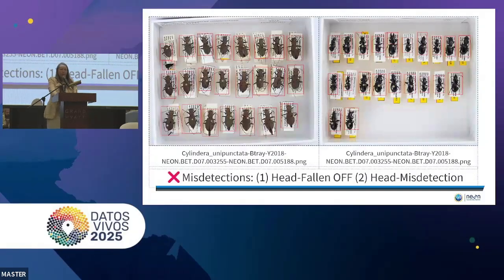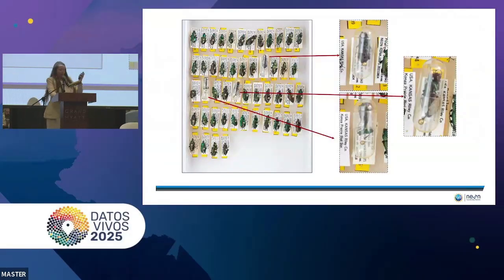However, as we know, pinning is not a perfect art, and that results sometimes in misdetections. For example, here are two issues with the heads of the beetles. On the one on the right, we can see that the head itself has fallen off and it has segmented that head out on its own. And on the one on the left, you can see that this head is just really big, and so it decided to segment its head out. We also have some examples of beetles that are placed in pin tubes, which don't get segmented out correctly either.